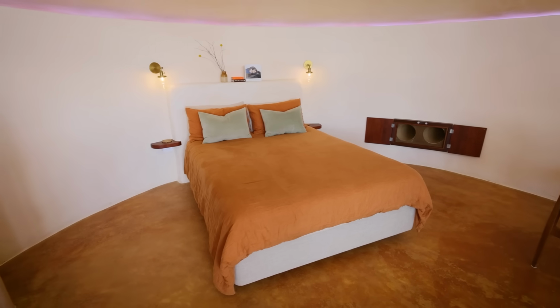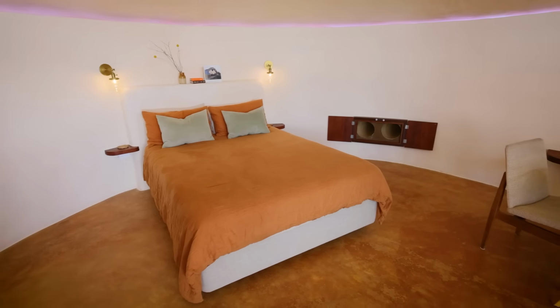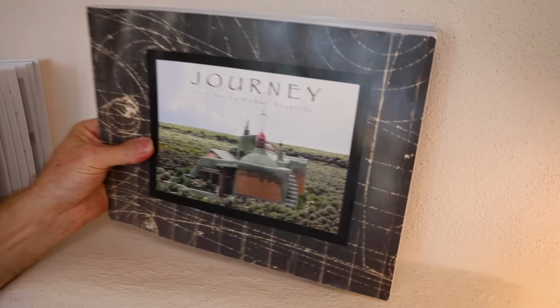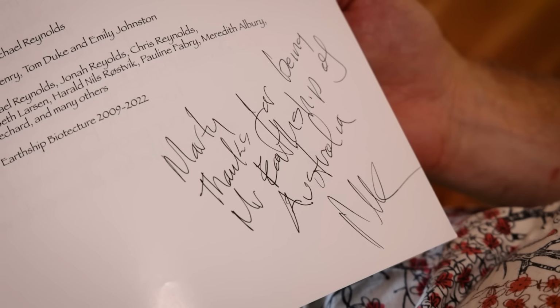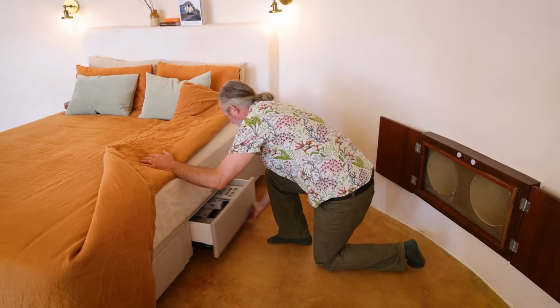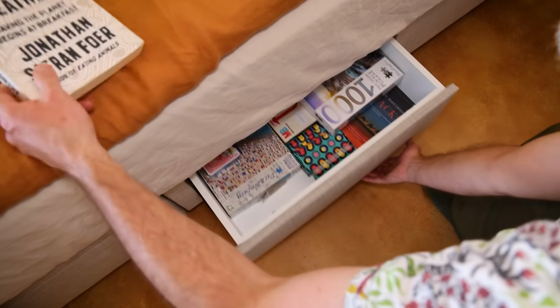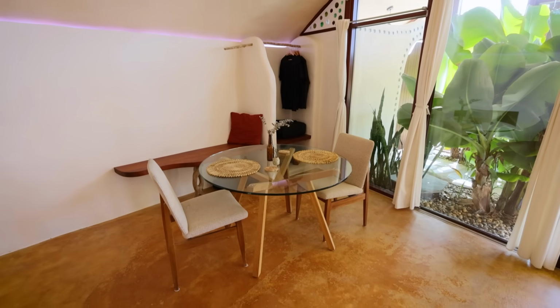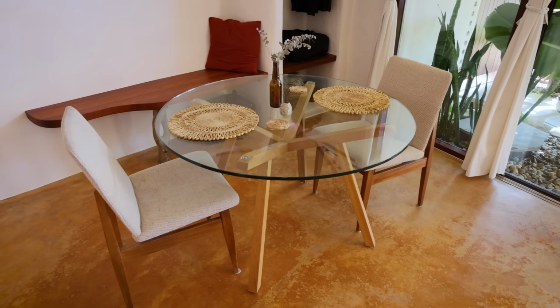It sure does. And then we've got the bed here as well. I really like the way that the headboard is built into the back wall there. Yep, that's another one I got to give credit to Chad and Emily for. That was their idea. And of course, with the curved wall, it's nice to have that little bit of flattened wall, and it just created these beautiful little shelves. It's just beautifully done. Yeah, there's lots of storage under this bed as well. Yes, there is. The furniture selection has all been considered really carefully, and the colors, and it all just works so beautifully. And then the dining table as well, looking out onto the lovely garden there. Yeah, there's nothing that seems out of place. It's beautiful. I completely agree.